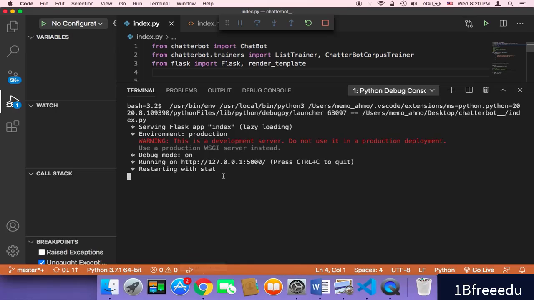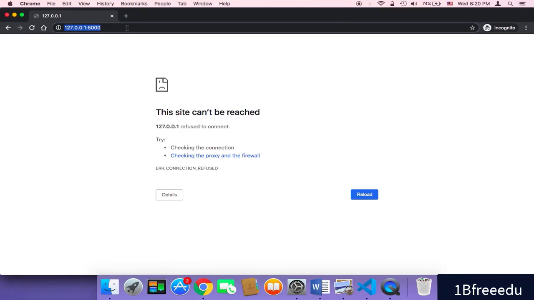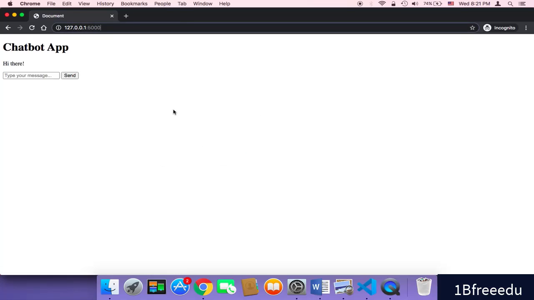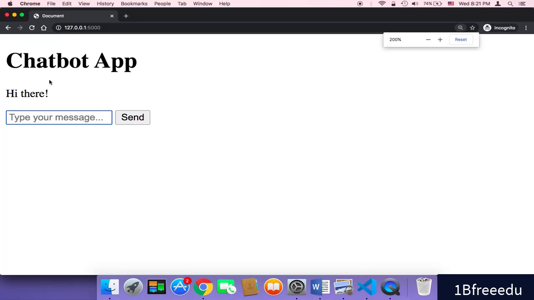So let me now head on over back to the browser and refresh and show you this page. Now this page is deployed on the main root, which is just /. So if I refresh, as you can see now we have this page. We have here h1, and then we have here hi there, sent initially by the bot, and we also have here an input and a button. Of course, we need to add designs to these elements in order to make our application look amazing.